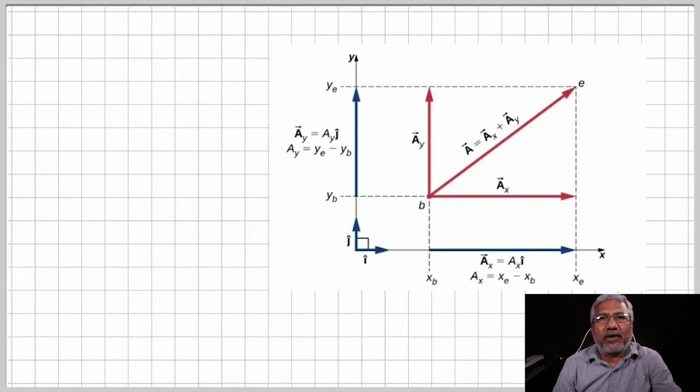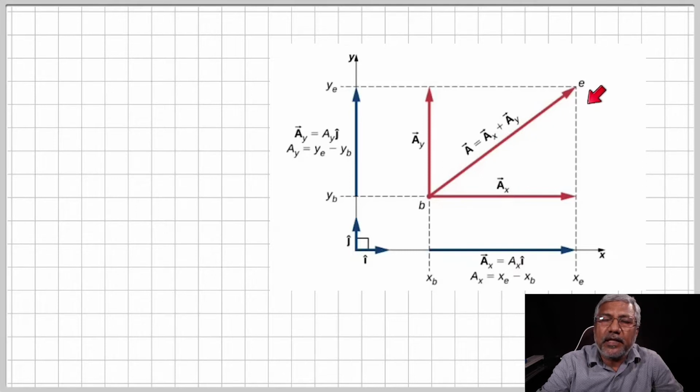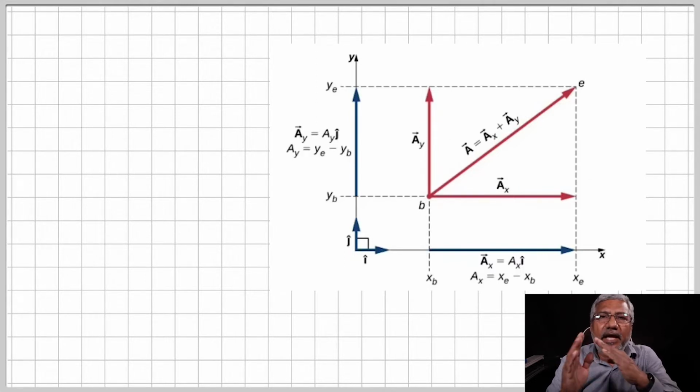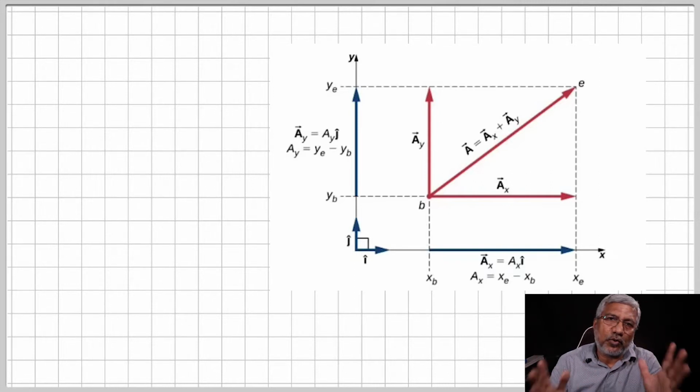Another method of adding vectors is by resolving the vectors into its components. So as shown in this diagram, if you have a vector A, it can be broken up into its x component and its y component. If the angle is taken with the x-axis, like with this, then the x component is going to be cosine and the y is going to be sine. So if this is vector A, you could have A cosine theta and A sine theta. That's one way of putting it.